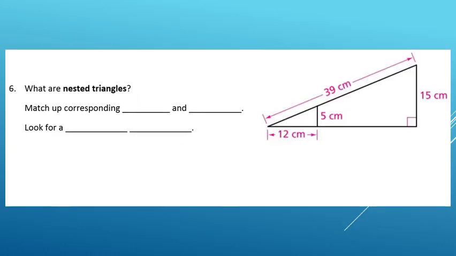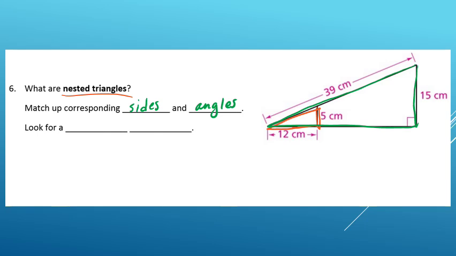The last item we're going to look at for your homework is this concept of nested triangles. You're going to see these more tomorrow, but basically they're triangles within triangles. So you can see, for example, here I have this small triangle that is similar to this larger triangle that it is kind of surrounded by. And so what you might not realize here again is that there are two triangles that are being considered, and they have corresponding sides. So that's one of the first things you're going to need to do is match up corresponding sides and angles.